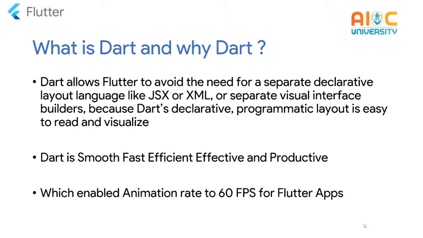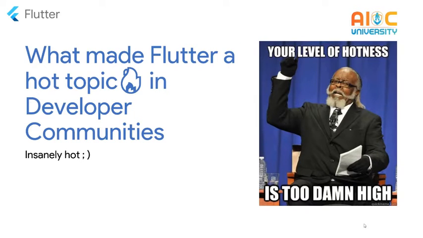And in React Native, if you're familiar with that, JSX is what is used to declare the UI. Separate visual builders are created for each of these frameworks, and a declarative programming language is necessary in order to build the UI. Dart supports that smoothly and fast enough, and that is what made the Google team go with Dart.